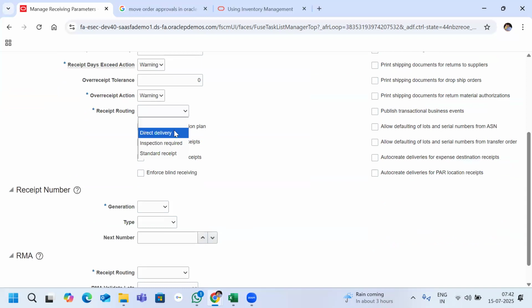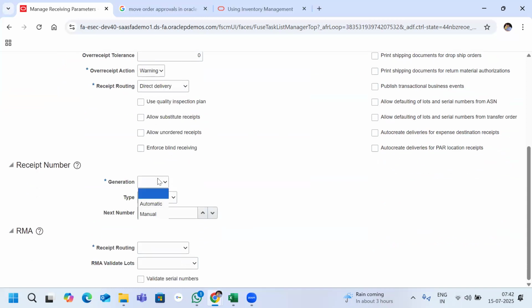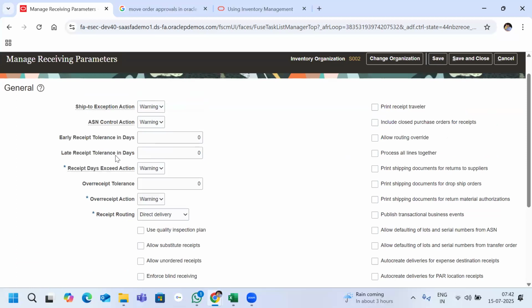Here I am selecting direct delivery. This is important: how do we want to generate the number? Automatic, numeric. I want to start my number like 5,000 or 50,000. In case of return, we take from our customer back. How do we want to take it back? We are selecting same RMA. Don't worry, I will explain this in detail when we are talking about purchasing. This is required for us now to complete this.